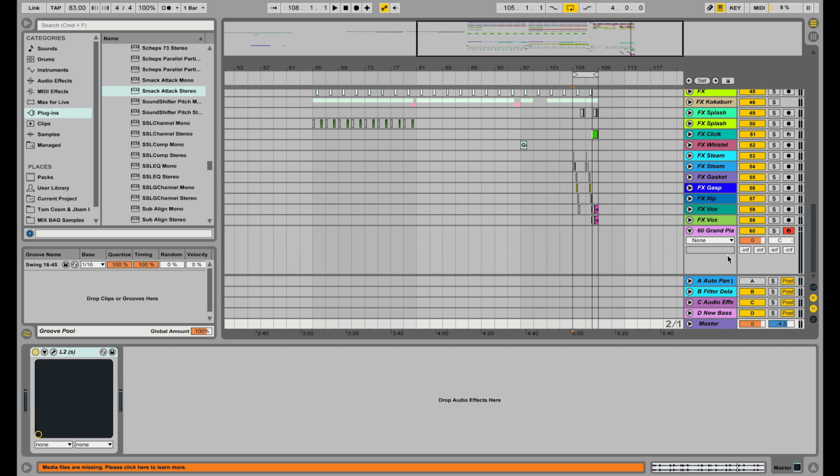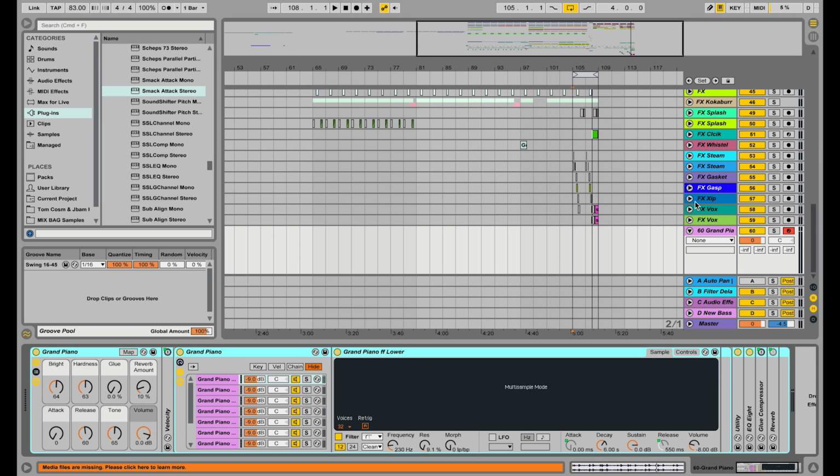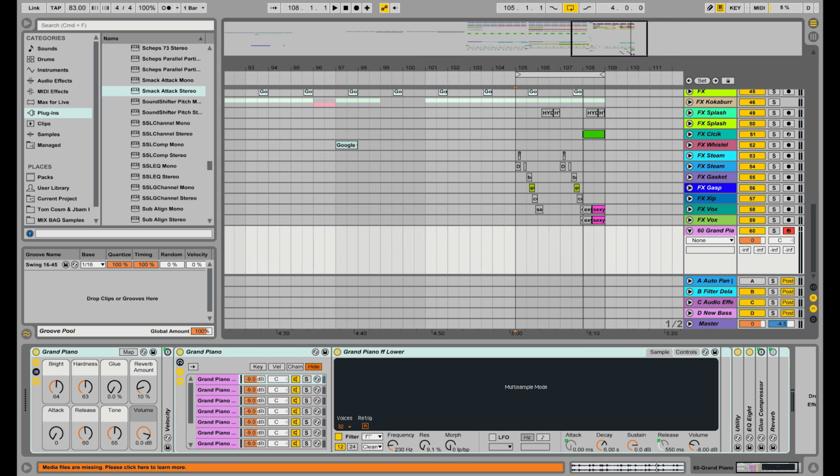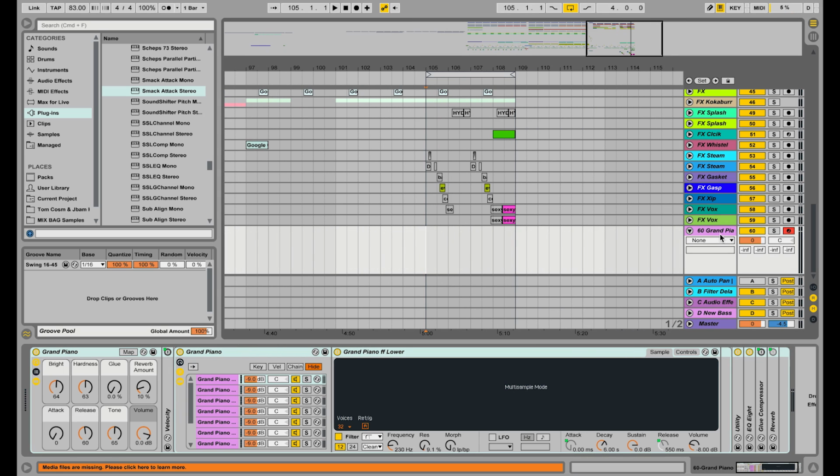One last thing, I've got a grand piano down here. I was going to do a solo at the end of this track, but yeah, so I've got a grand piano sound. Let me just make sure my MIDI controller's working. Very good. I'm just going to spend 10 seconds very quickly recording this piano sound for you, and then we'll throw it on there and see how that sounds.